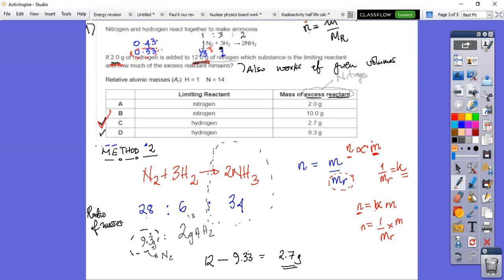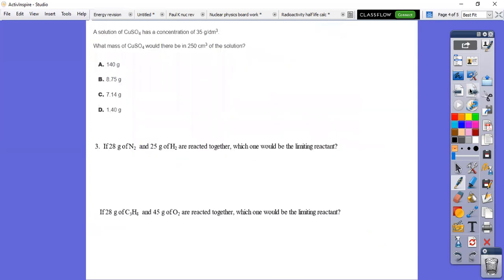Okay, so not to worry. The whole point of this session is to make sure you see lots and lots of variety of limiting reactant questions. I might ignore this one for, actually, why not? Just do this one. It's all revision. There's no harm in it. So this is not directly linked to limiting reagents. This is just more to do with concentrations and such. So have a go at this one, and then we'll move on more to the stuff on limiting reagents.